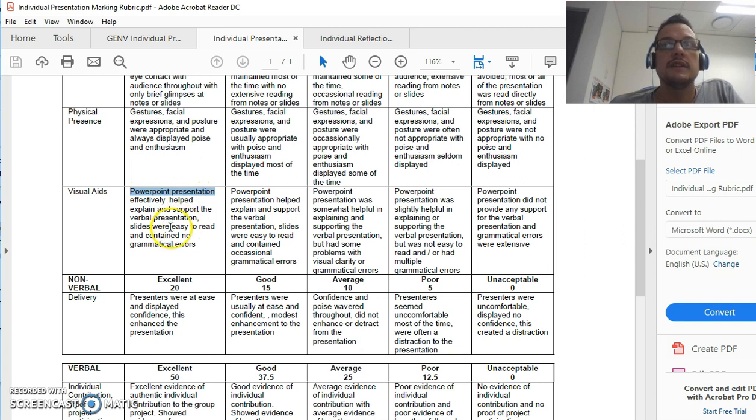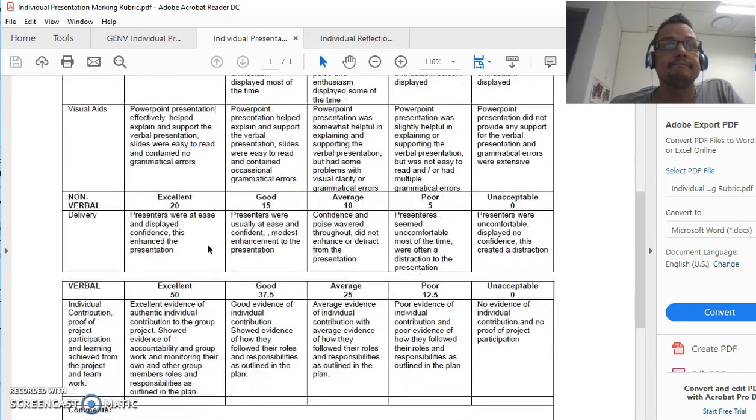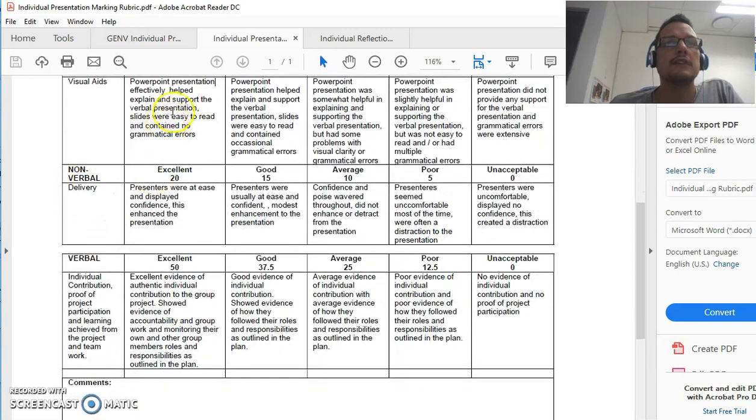So have you done a nice poster? Is it easy to read? Are there errors on it? Your posters don't have to be typed. They can be done by hand as long as they meet the requirements. And you have to, I would say, print out your pictures of you implementing your projects as evidence and stick it on your poster. And then you're going to get 20 marks on your delivery.